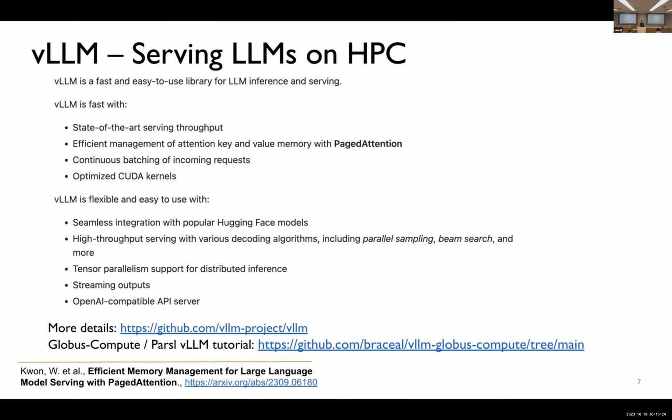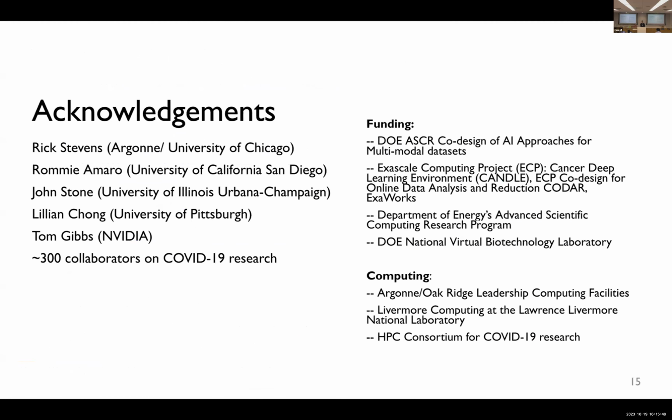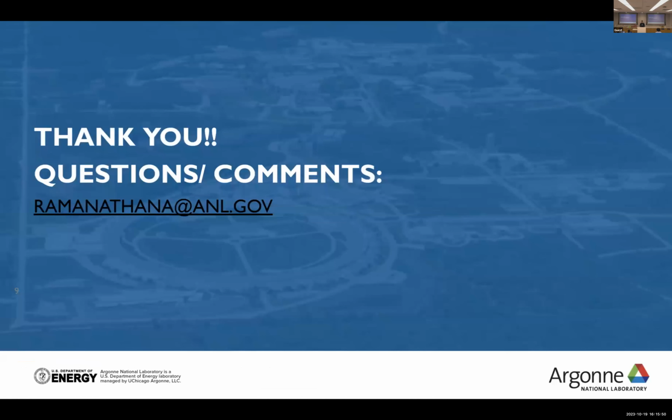And this was supposed to be the focus of the talk. The gist is that there's a tutorial on how you can actually serve large language models. I have it set up for Polaris. You can just change the Parsl configuration. And you can pretty much serve billion-parameter large language models using the paged attention algorithm. And it's pretty cool. You can basically create a CLI, sort of recreate the ChatGPT interface for yourself and adapt it with other sampling parameters and so forth. So the code's all there. So that's the talk. Thank you.